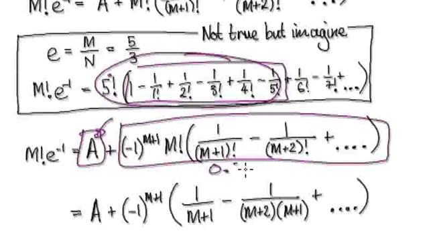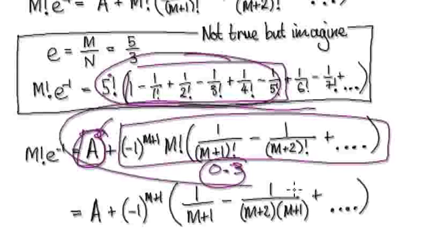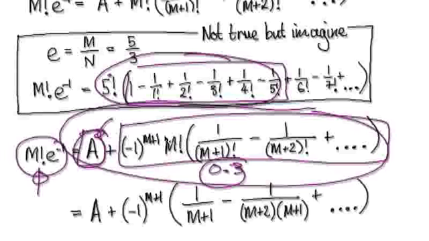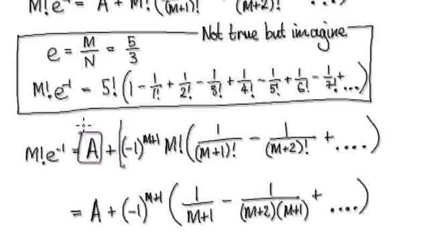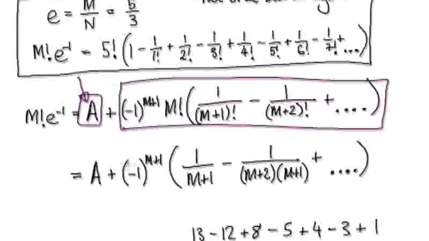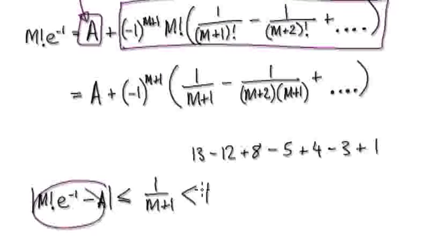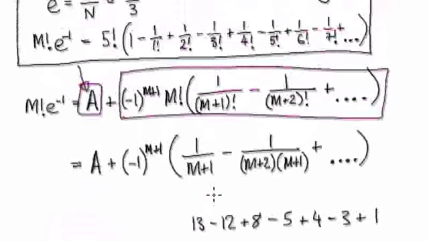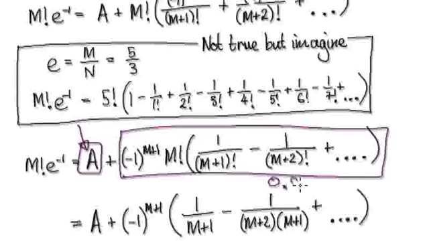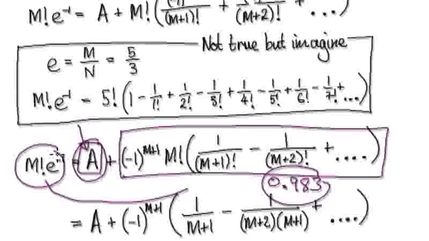Well, if it's less than 1, let's say 0.3 here, then the whole number plus 0.3, you can say that this thing here is not a whole number. Remember we've already established that this thing here must be a whole number. If the modulus of the remainder is less than 1, let's say 0.983 here, then you've got a whole number plus this thing here. Then you can conclude that this is not a whole number.